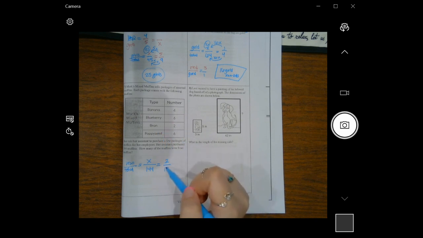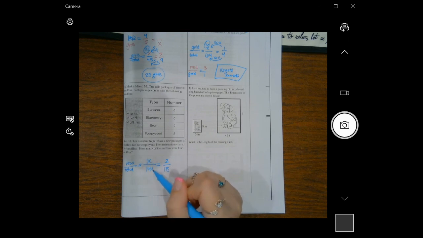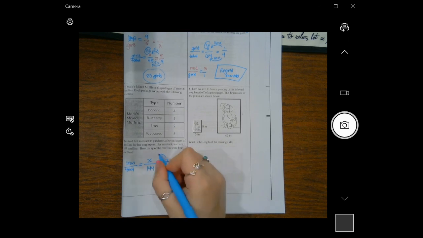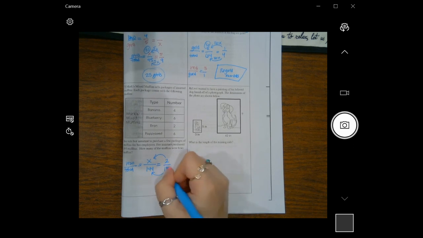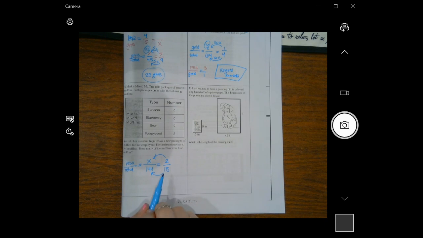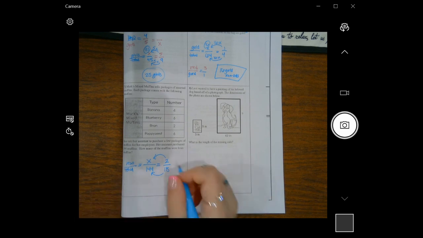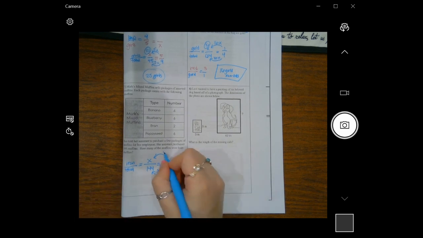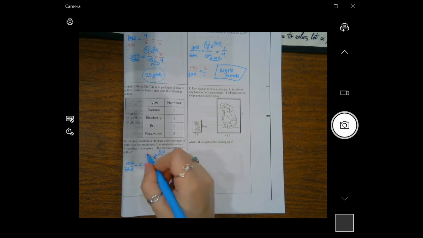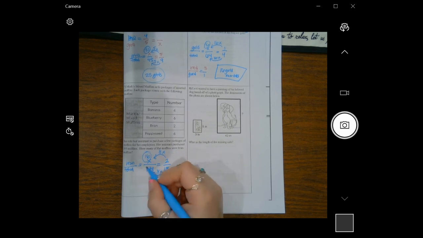So these go together. So then we are going to use that ratio to figure out, okay, how many of them are bran if there were 144 total. Always move towards the direction of your unknown. So move towards the direction of your unknown, following the same suit. Okay, 18 times what is going to give you 144, or 144 divided by 18 is 8. Okay, so then let's multiply this by 8, and 2 times 8 is 16. So that means when there's 144 total muffins, 16 of them are going to be bran.